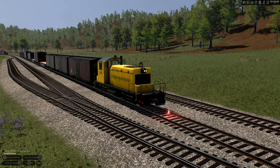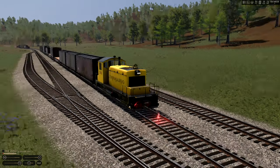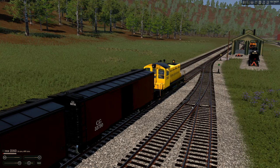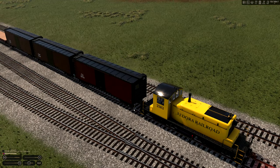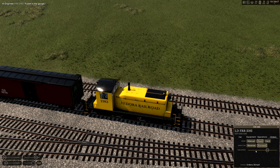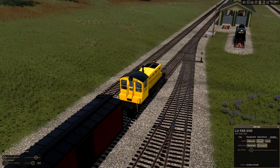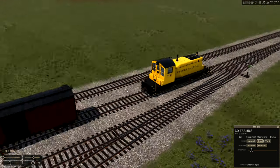And here we are at East Whittier. So we've got this on the track. I'm not sure if I want to turn this engine. We'll just run backwards, maybe back to Sylva. But I need to get it out of the way, so let's apply a handbrake. Uncouple from there. Slow him down before he takes off. We still got plenty of fuel.